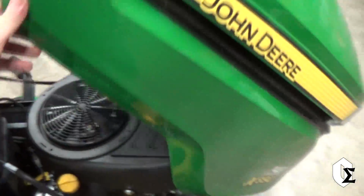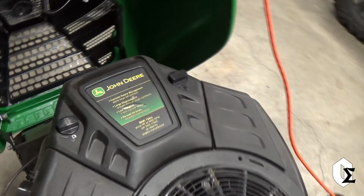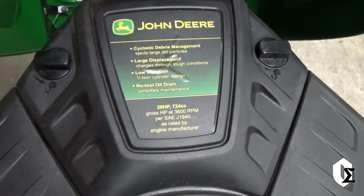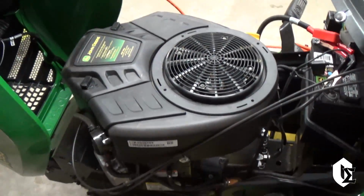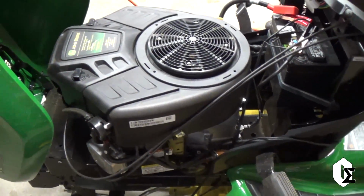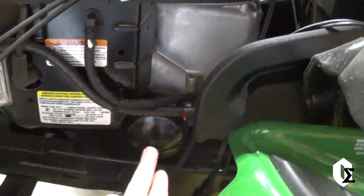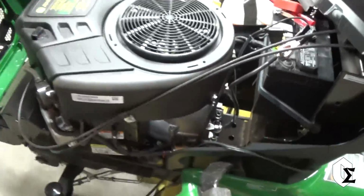Let's see. If we pop the hood on this, one of the other differences with the X330 is a Briggs & Stratton 20 horsepower engine. As you can see there, it's just about 724 cc's. It is not the typical Kawasaki engine you find in most John Deeres. If you look down here on the side, you'll see there's an oil filter here, very easy to get to. You'll see your fuel filter right next to it, also very easy to get to change and maintain.